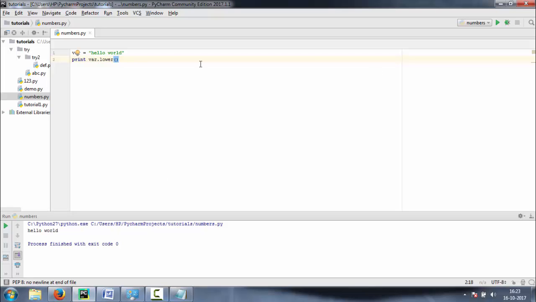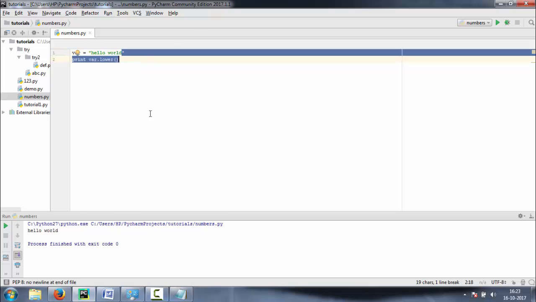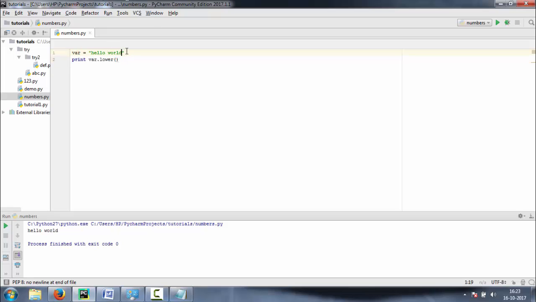So next we have another function which is center. It returns the string centered in a string of length width. Suppose we have the string hello world, and we want it to be in the center with some characters around it.